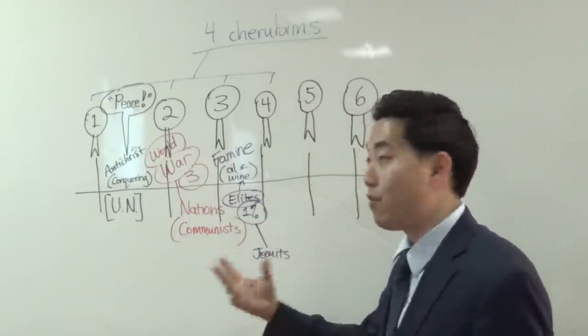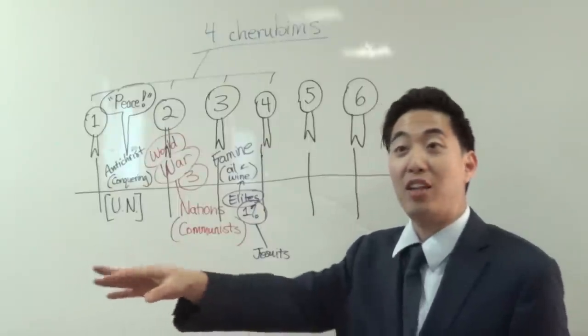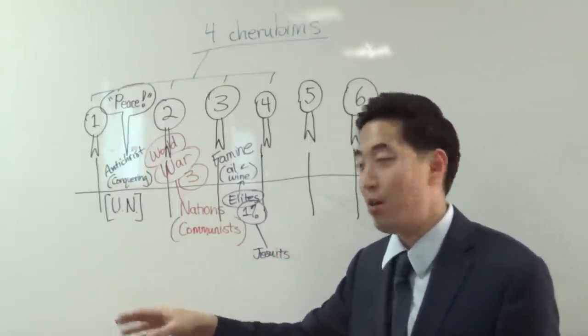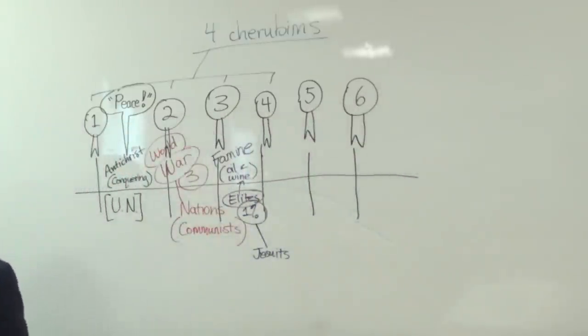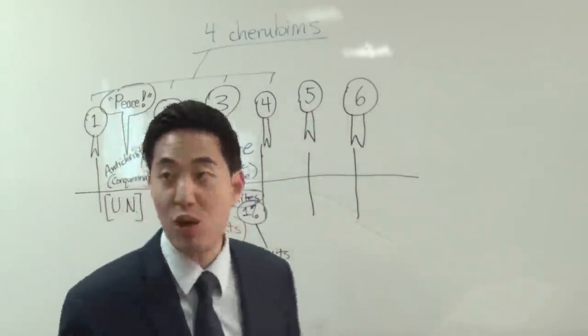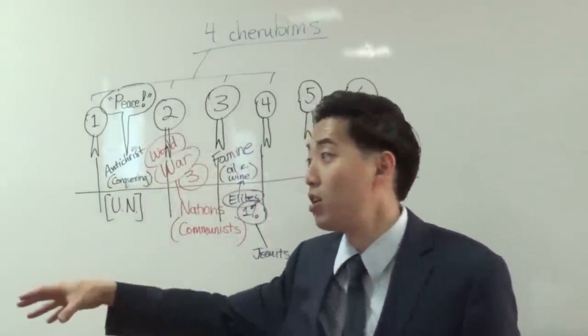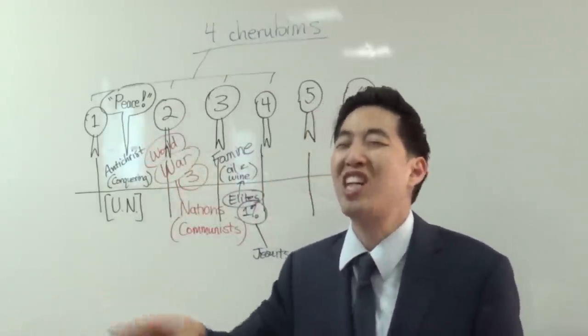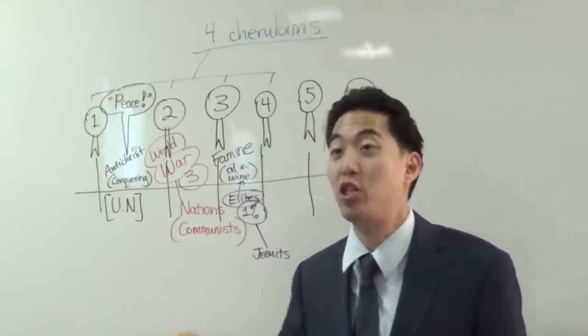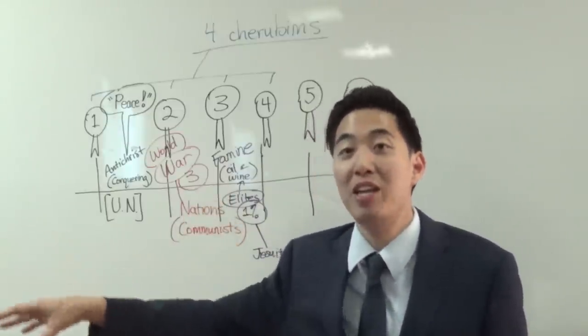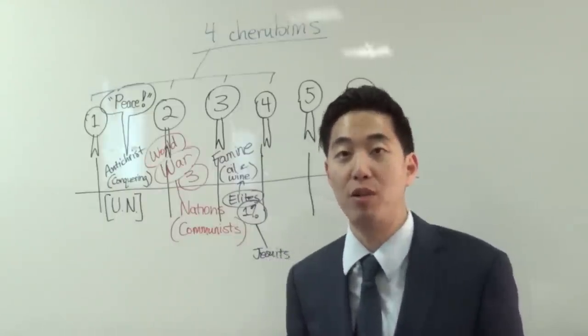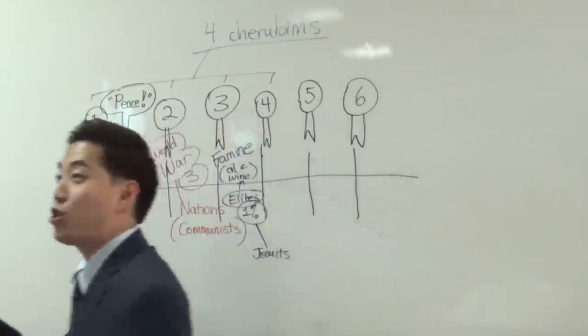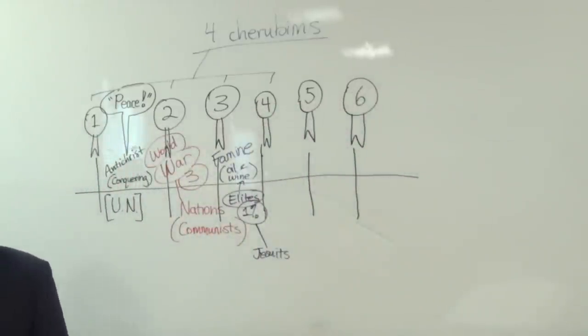You'll see Jesuits involved, some Catholic, some Jesuit in the corner somewhere. You're going to see them, they're involved everywhere. Jerusalem, the Masons are taking it over, the Muslims, or the Jews. Well, guess what? The Catholics are already there too. They took control of some sites where you do touring. Where Christians want to tour the Holy Land, the Catholic Church already had dominion of them. Some of their orders of monks already took property. If you want to take a Christian journey trip to where Jesus walked through in Jerusalem, you're going to have to pay a Catholic tour guide or a Catholic company.